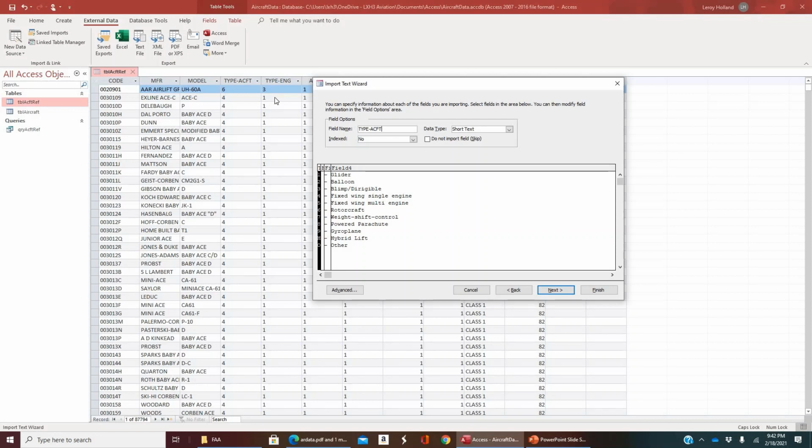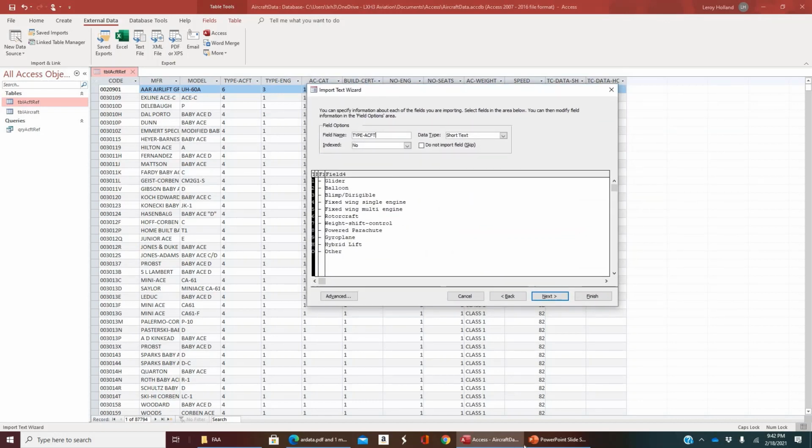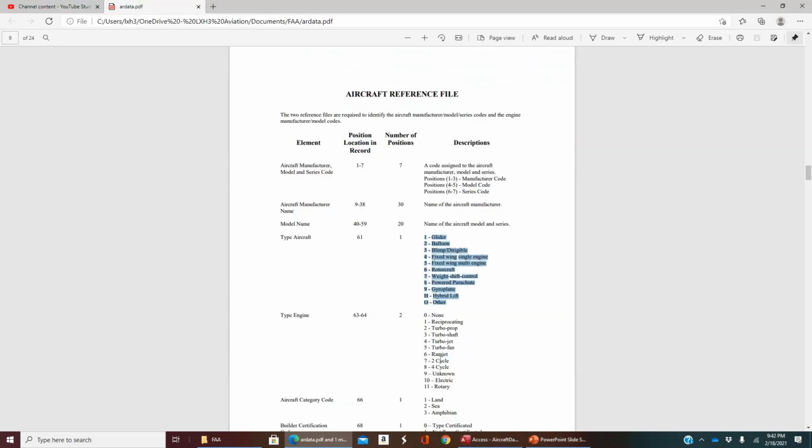Type of engines are kind of different, because what I can do, you know, I can do numerical calculations on that, because basically this is, well, let's see. Nope, because now that I think about it, if we go back and look, this one should be short text also.